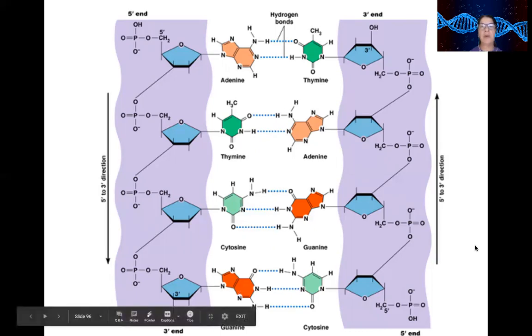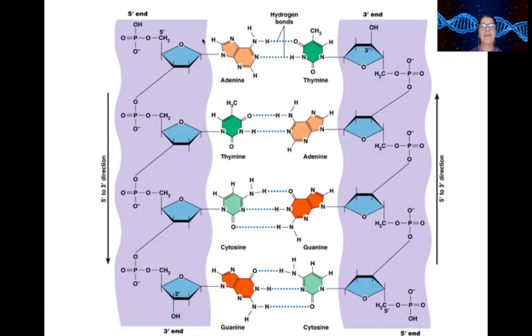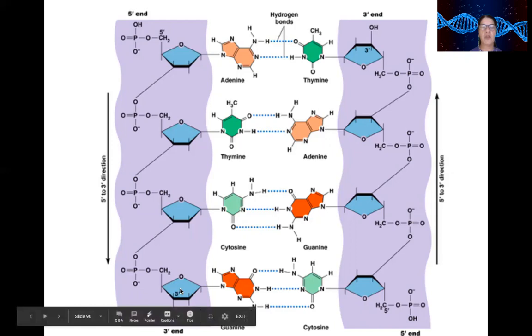What is in purple is called the sugar phosphate backbone. If you look at the first row, you will see 2 nucleotides across from each other. The base, the sugar, the phosphate group. The base is sticking out. The base on this nucleotide is also sticking out. The base on this nucleotide is also sticking out. What really forms the polymer is the phosphate group and the sugar. Phosphate, sugar, phosphate, sugar, phosphate, sugar, phosphate, sugar. It's the phospho-sugar backbone. And it runs in the 5' to 3' direction.